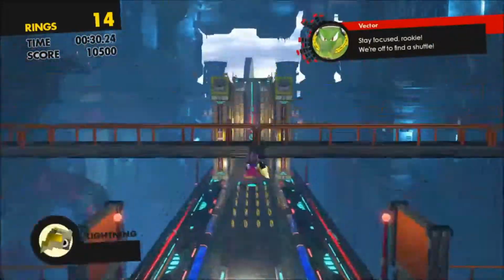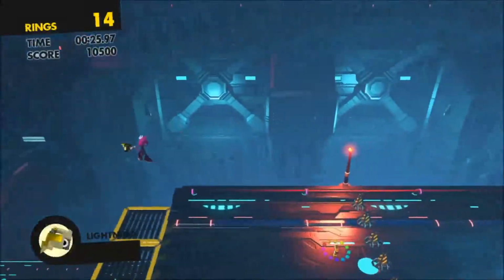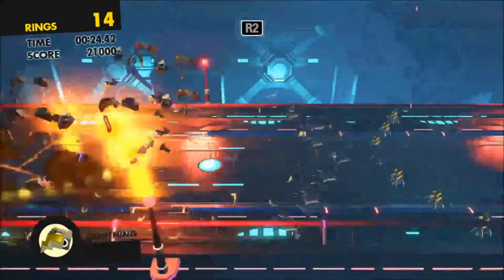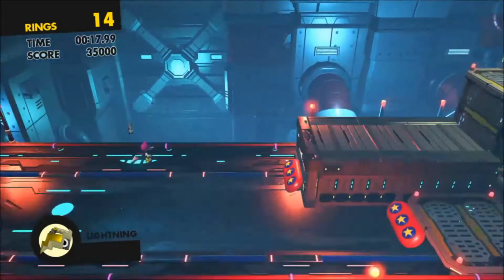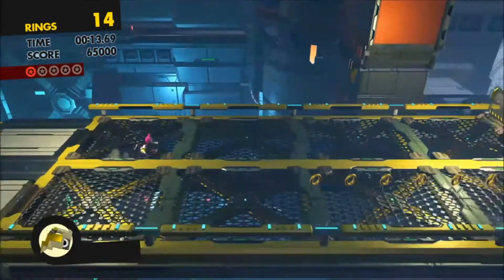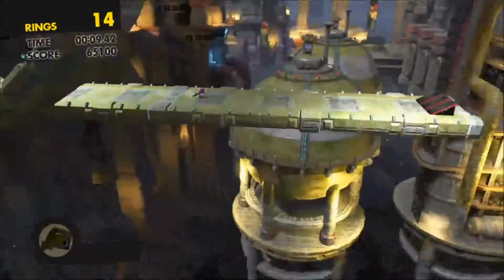That is cool. That lightning wisp is really cool, mind, guys. I'm not lying. What does it say? In stages, you can control the avatar by pressing R2 to unleash the special weapon. Yeah, that's what we just did. Like this. Jesus, that's really powerful. When I create my custom character, I'm going to have him have the lightning wisp, because I feel like that's probably the best one to have in the selection of three.